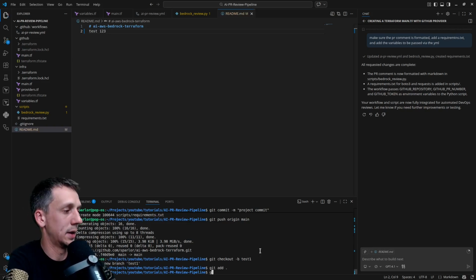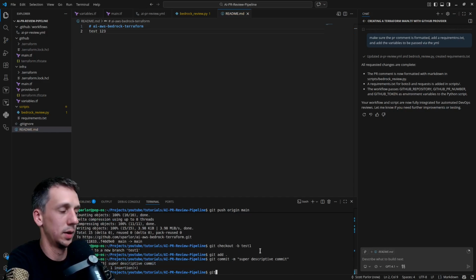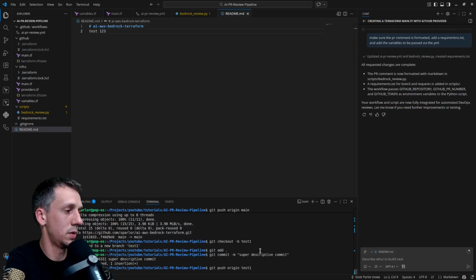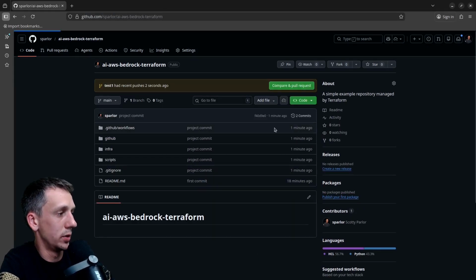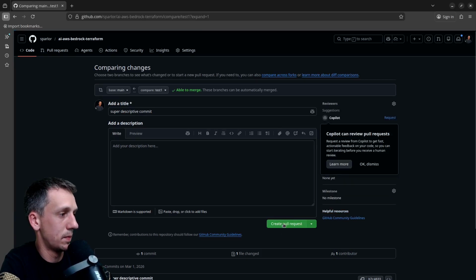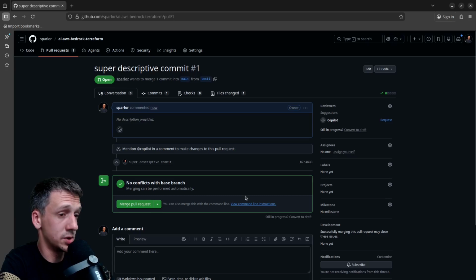Git add, git commit -m super descriptive commit, git push origin test1. Now let's head back. Create a pull request. A little delayed, don't merge it. Give it a sec.